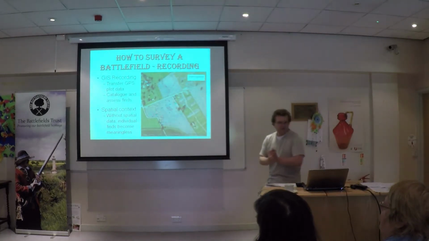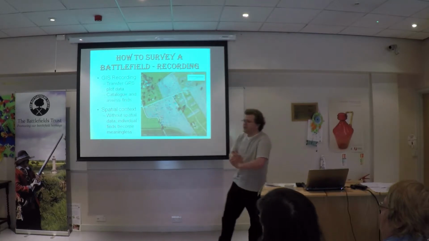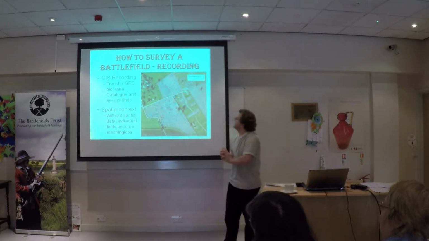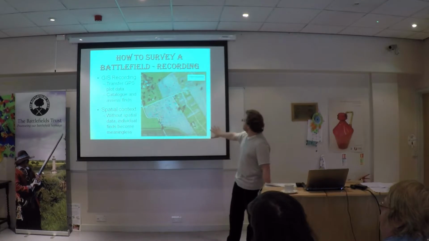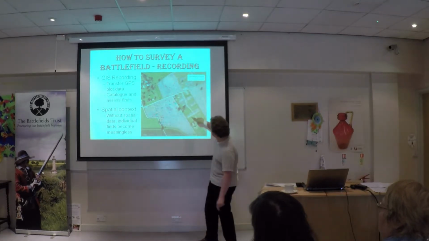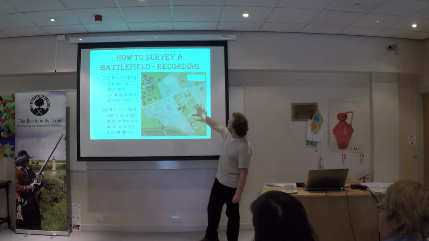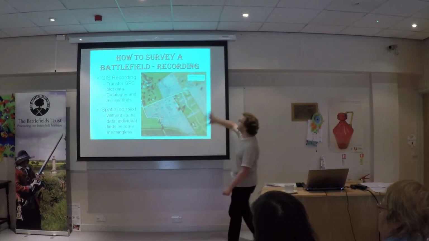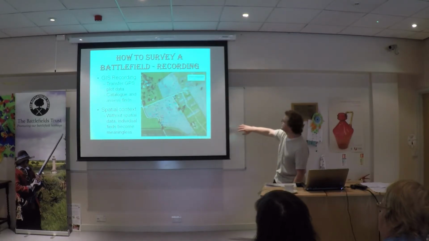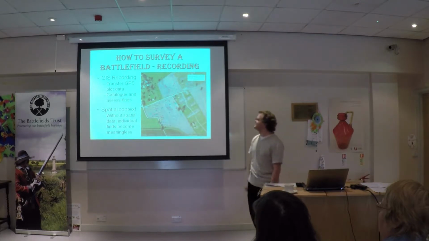So, the next stage of that is to put all of the information, the finds, the GPS information into GIS recording software. This is the same site that I showed you a photo of a moment ago where we set up transect flags, which are down here. Each one of those dots is a bullet find. This is actually still data that I'm working on, so I don't have any meaningful interpretation to give you from that at the moment. I apologise.